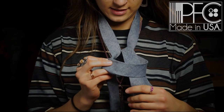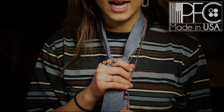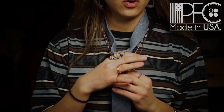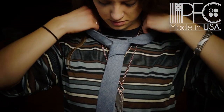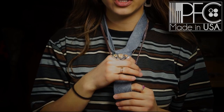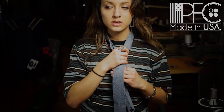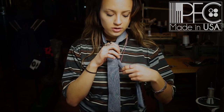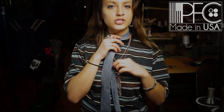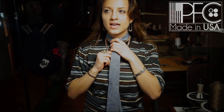Throughout all this, you want to make sure that every part of your tie is laying flat. You don't want any crinkles, you don't want any twists. This is where you create the structure of the knot of the tie. You want everything to look symmetrical, you want everything lying flat. To make the tie shorter, take the skinny end that's underneath and pull it down — it'll just tighten it right up to your neck. Make sure that the structure of the knot is correct.